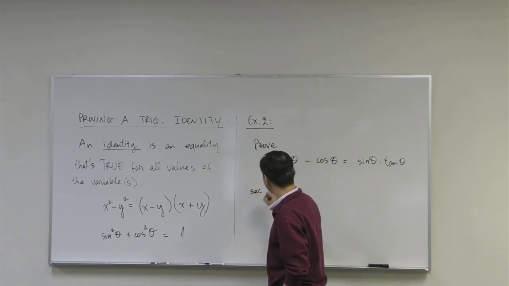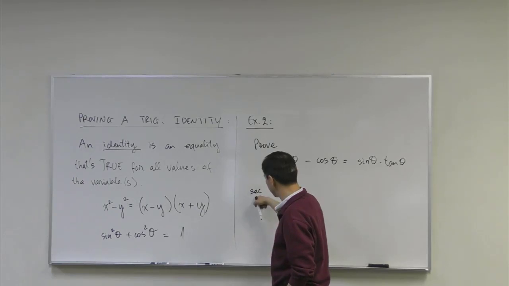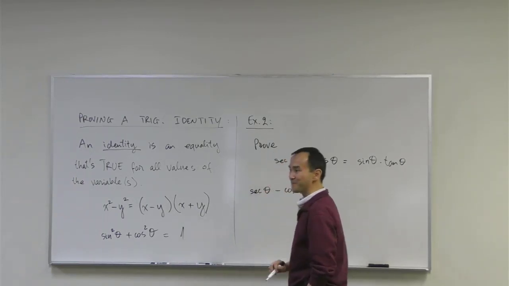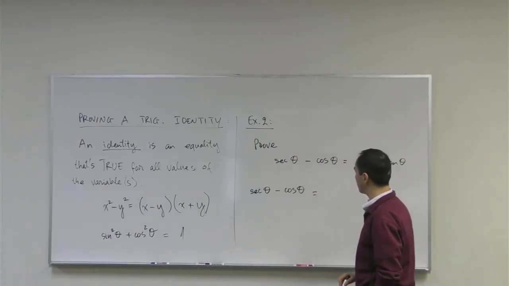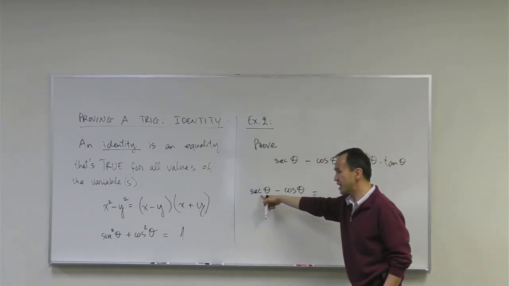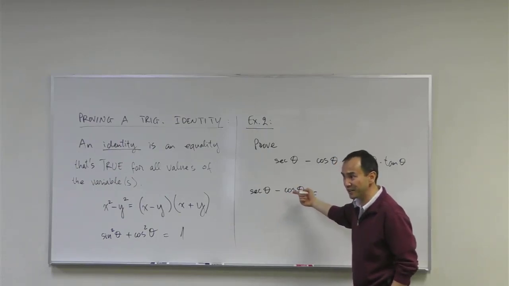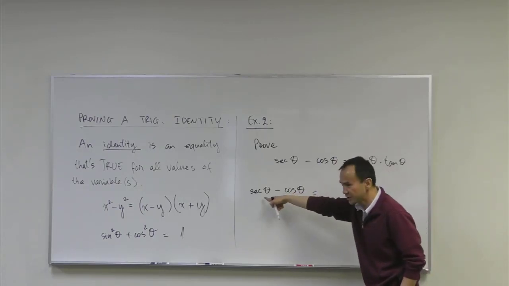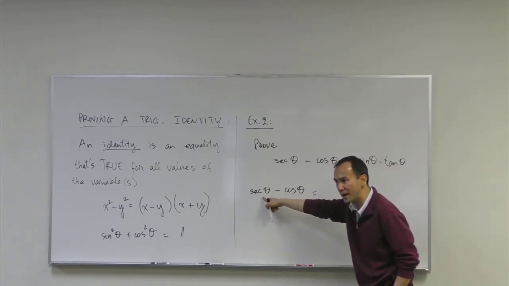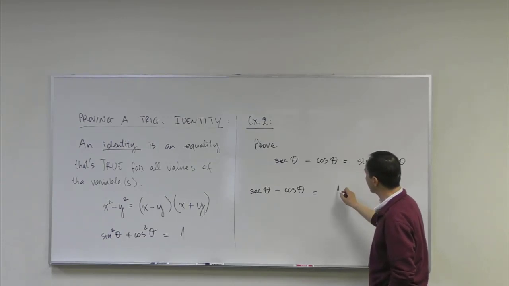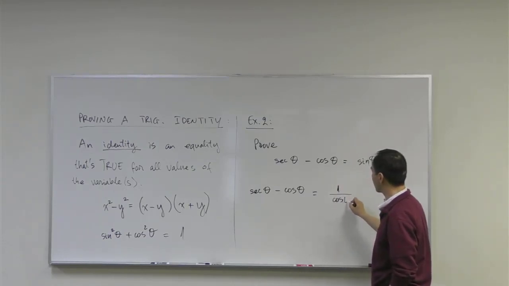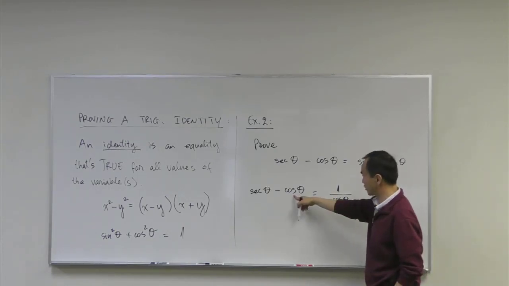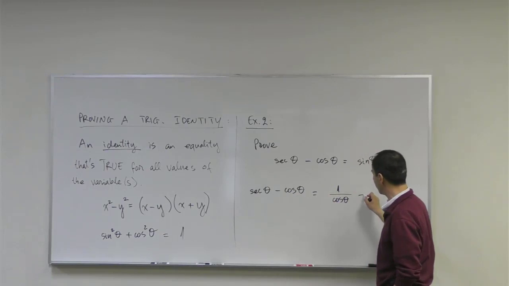So, starting out similar to the earlier style that we've learned: secant of theta minus cosine of theta. We want to simplify this down a little bit. The only thing we know about secant, because cosine is pretty much a dead end, is that everything about cosine we already knew. Once it's written down as cosine theta, it's a dead end. But this term right here, maybe there's something else we can rewrite about it. Secant of theta can be rewritten as 1 over cosine of theta. You guys agree? Everybody knows that. And the minus cosine theta term remains exactly the same for now.